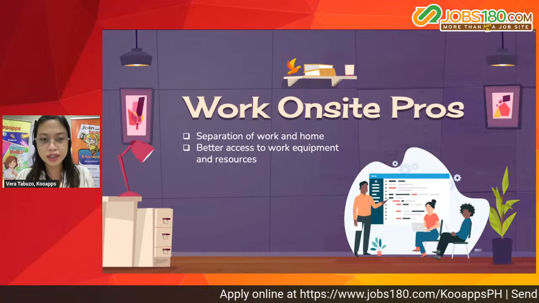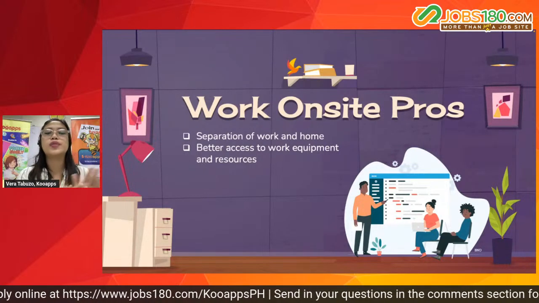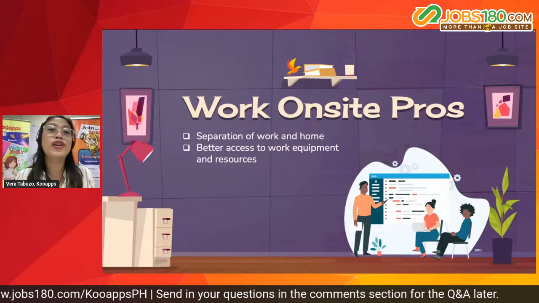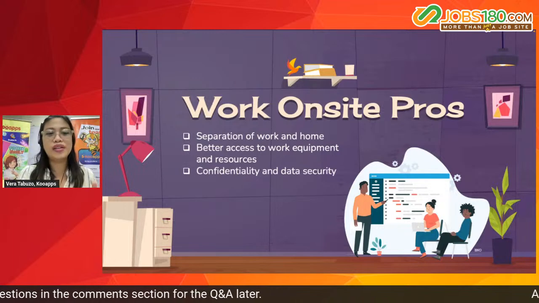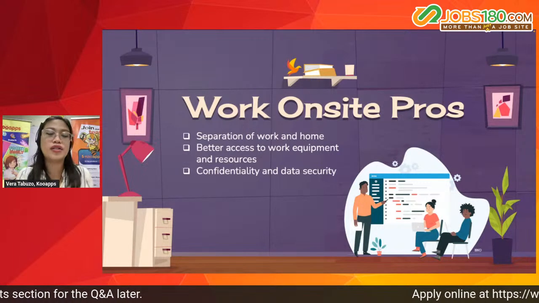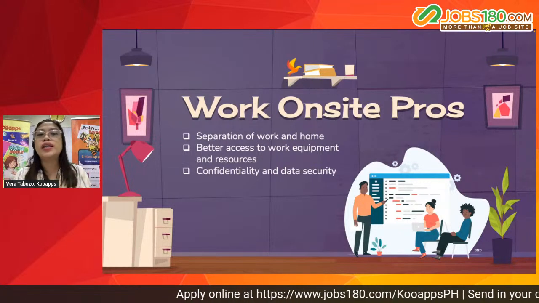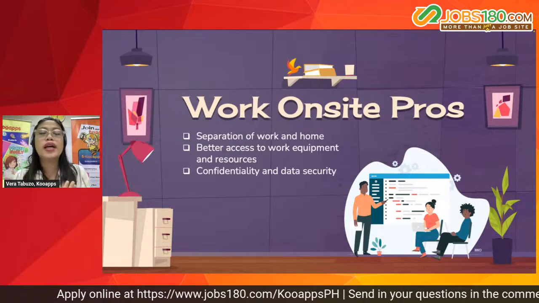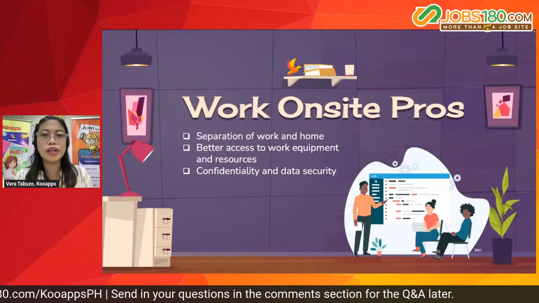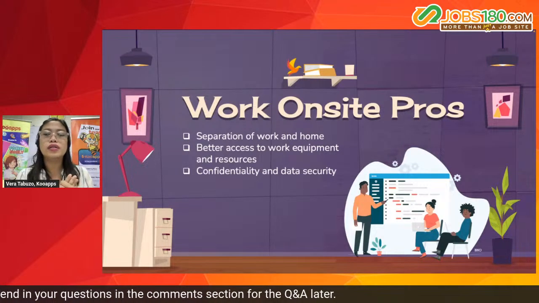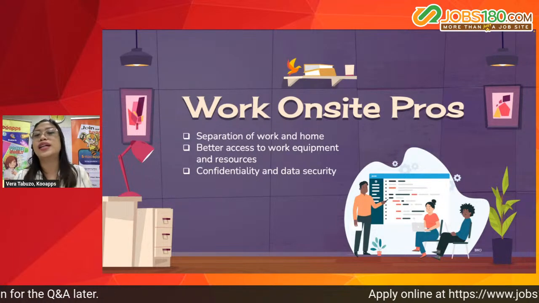Since you're working on-site, of course the company will be providing you the work equipment, and of course better internet, etc. Also free aircon in the office. Next, there's better confidentiality, or you'll be able to practice confidentiality and data security. Unlike when you're working from home or anywhere, where anyone can just see your screen and see what's going on. Especially for our type of work, it's important that we practice confidentiality because we don't want any leaks in our games.